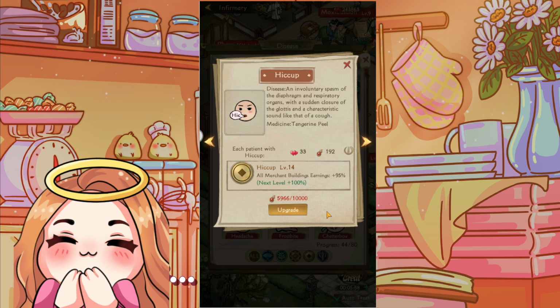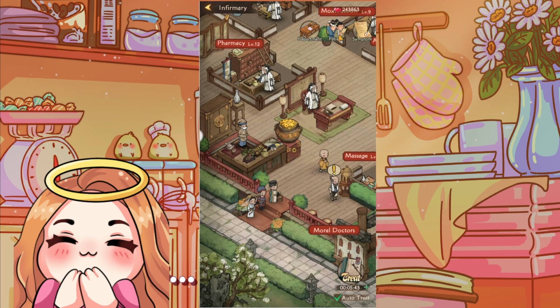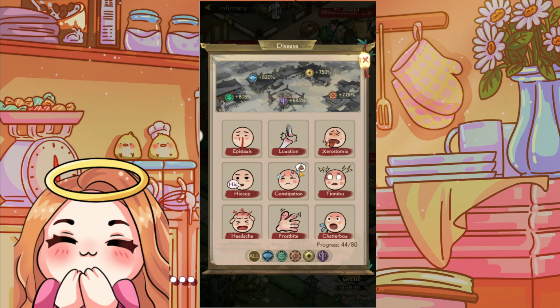So I always save and hoard this. I will hoard it until it is time for another earnings rush. It is the only time that I will upgrade these. I will upgrade the other two, so I will upgrade department, I will upgrade patient, just not symptoms until an earning rush, because this is what's going to help you rush that earning, and that's pretty important.